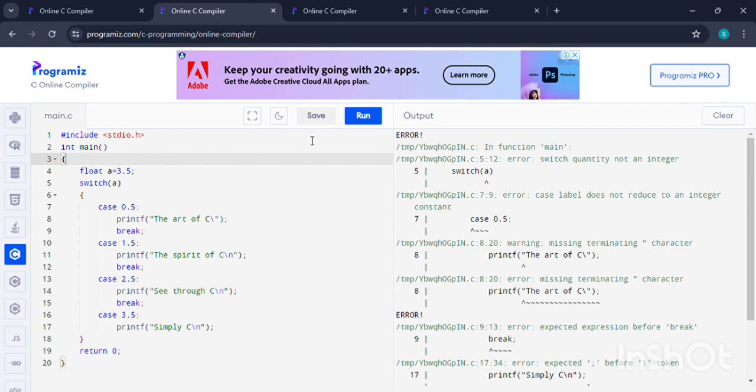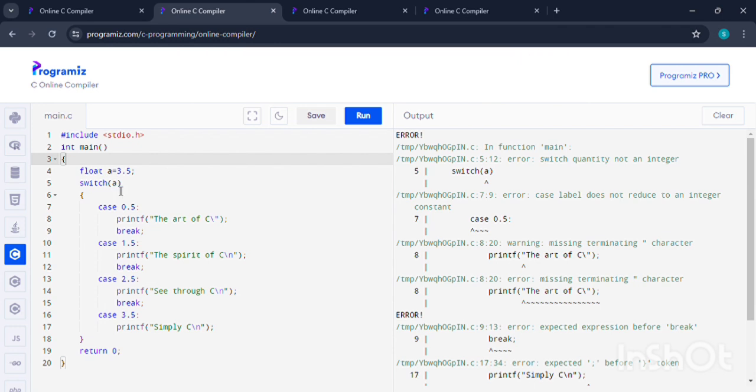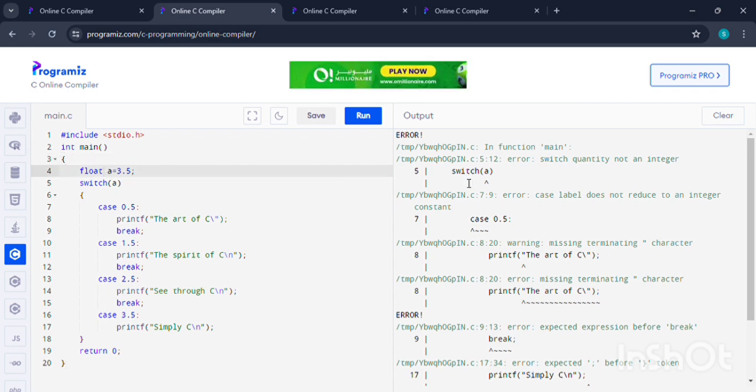But by default, switch case would not accept anything other than integer values, as we have declared a as a float data type. So floating point values will not be accepted in the case of switch case statements. So if we change this into integer, we can switch a.